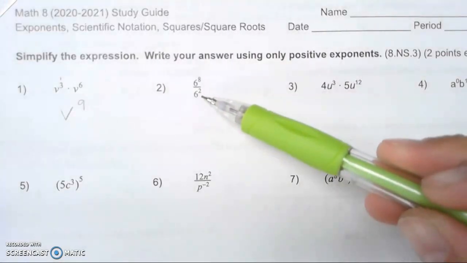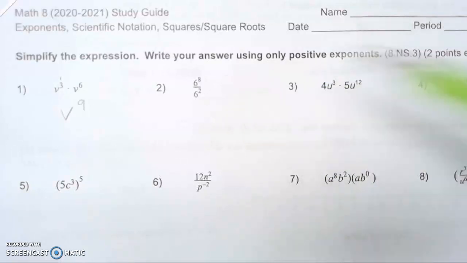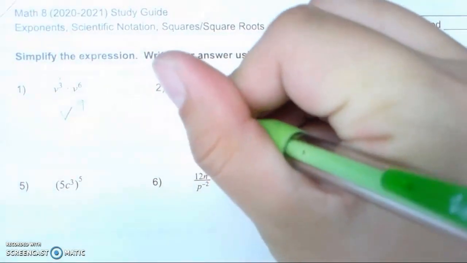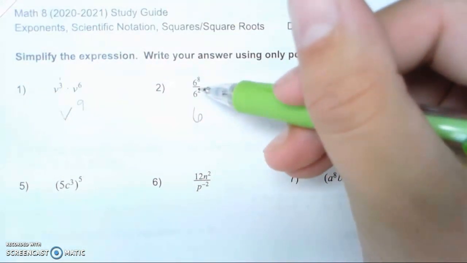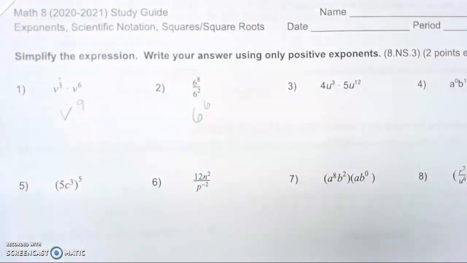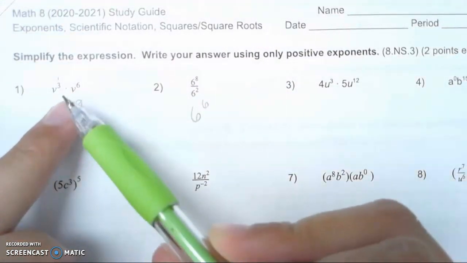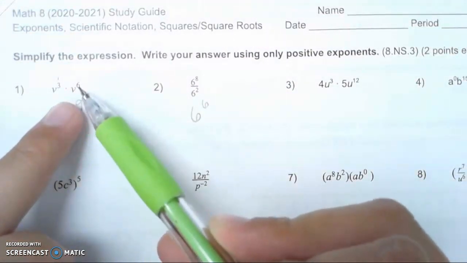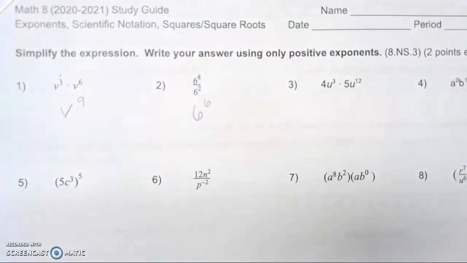When you are dividing with exponents, your base again will stay the same. So notice that our base is 6, so we will keep our base of 6. And then you will subtract your exponent, so 8 minus 2 gives you 6 as well. So your answer will be 6 to the 6th power. So the main thing is remembering that when you're multiplying, you're going to add your exponents, and when you're dividing, you are going to subtract your exponents.